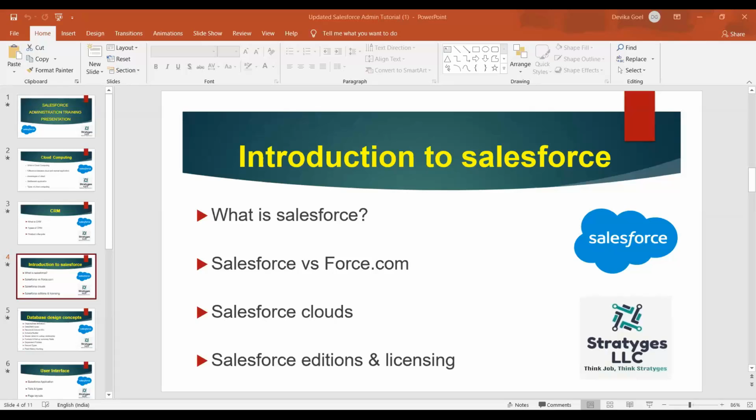Like Sales Cloud, you just put all the sales related data, like your prospects, your data which you're selling, your products which you're selling. So that is related to Sales Cloud. Service Cloud is related to customer service, so that goes into Service Cloud. Salesforce itself is a big cloud which provides everything in there, like sales, service, marketing, collaboration, analytics. It provides everything in there.